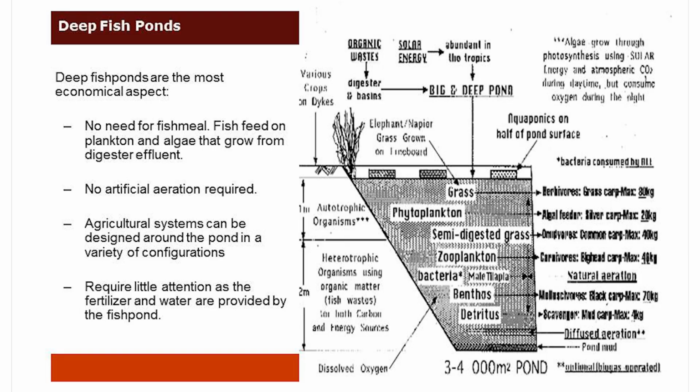Just coming back to the fish ponds for a second, the most important economical aspect is, of course, that we don't need to feed the fish because we provide the nutrients for the fish through the nutrients in the water. And these nutrients are, of course, converted by algae or phytoplankton, and then we have zooplankton. So we have various trophic layers in these ponds, and so various kinds of fish feed on these trophic layers. In China, they use a multicultural carp system. So they use different carps that feed on these different trophic layers in the pond, as we call them.